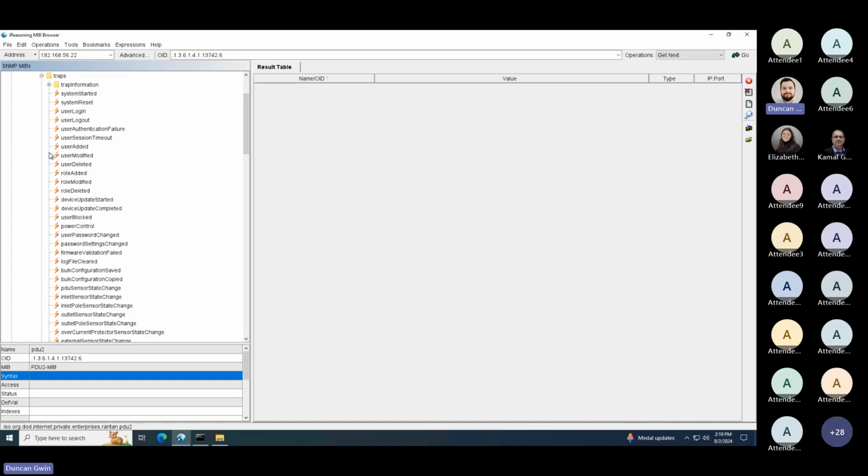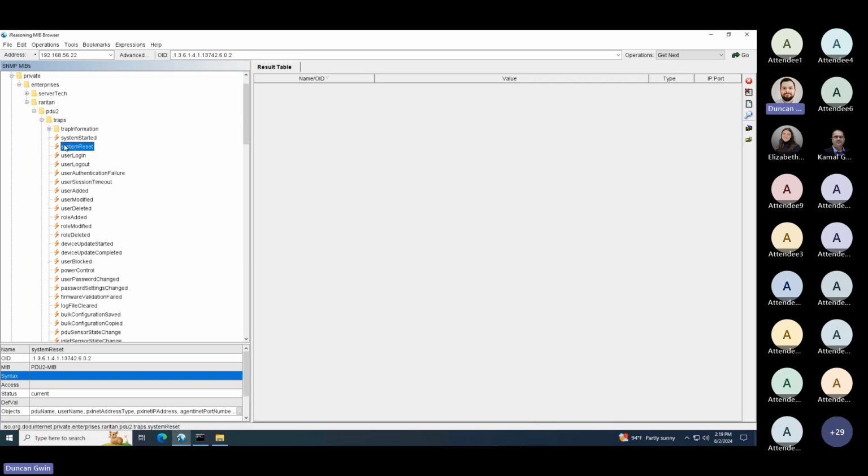So we'll dive into some of this later, but as I mentioned, traps are messages that the PDU will generate and send to a trap receiver. And this portion of the MIB will tell us what traps are supported. Not every product will support all these traps depending on what sensors it has and what it's configured to do. But these are all the possible traps that a Xeris platform product could generate for this firmware version.